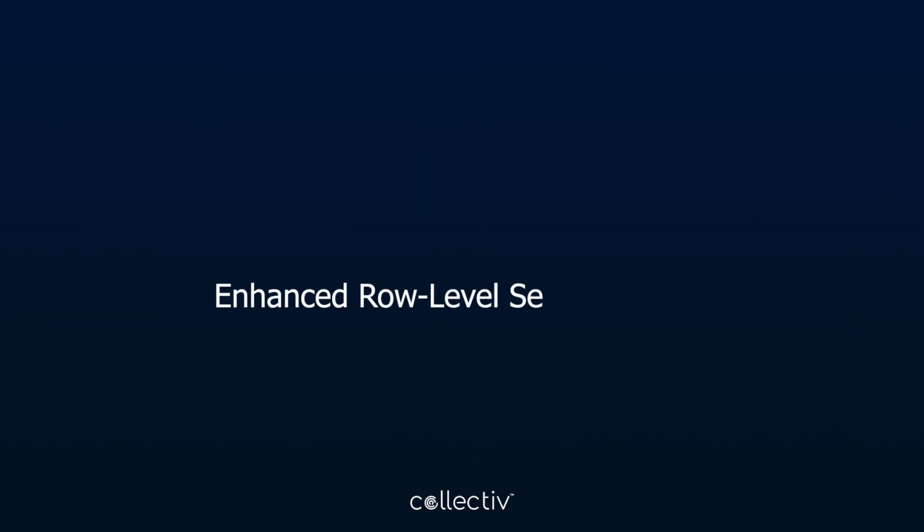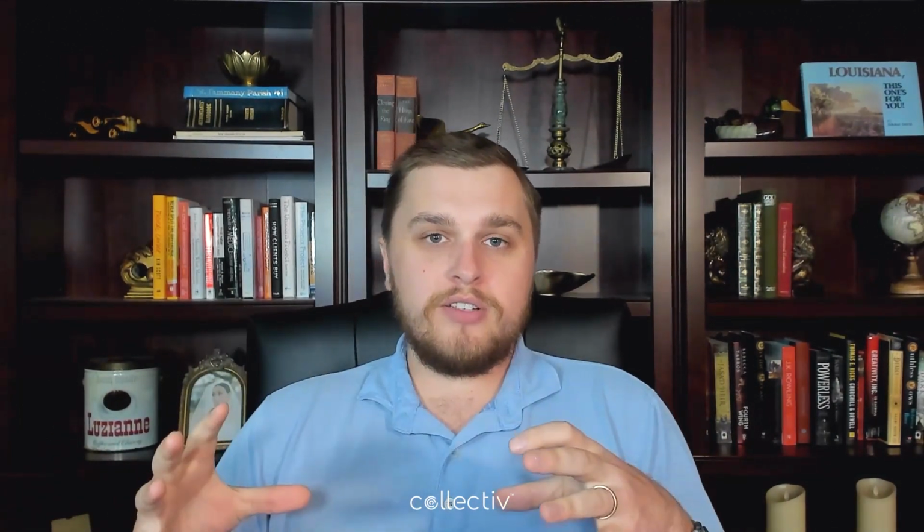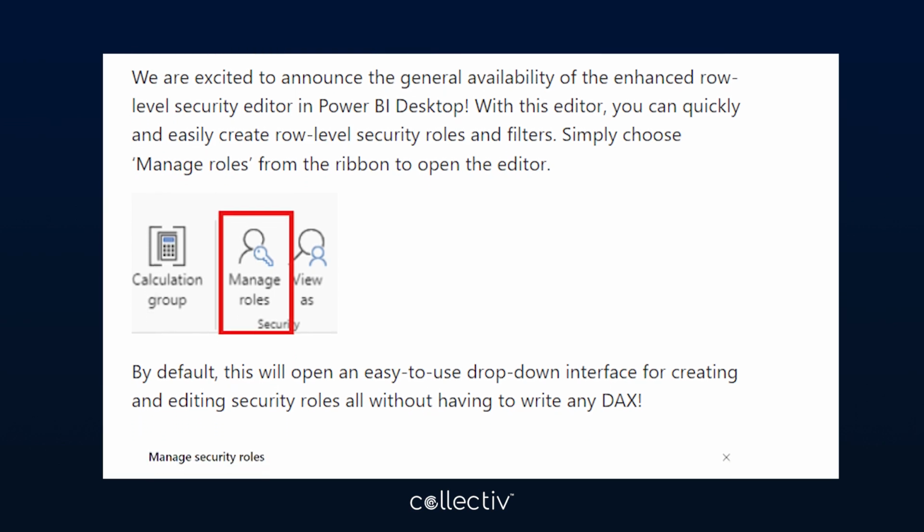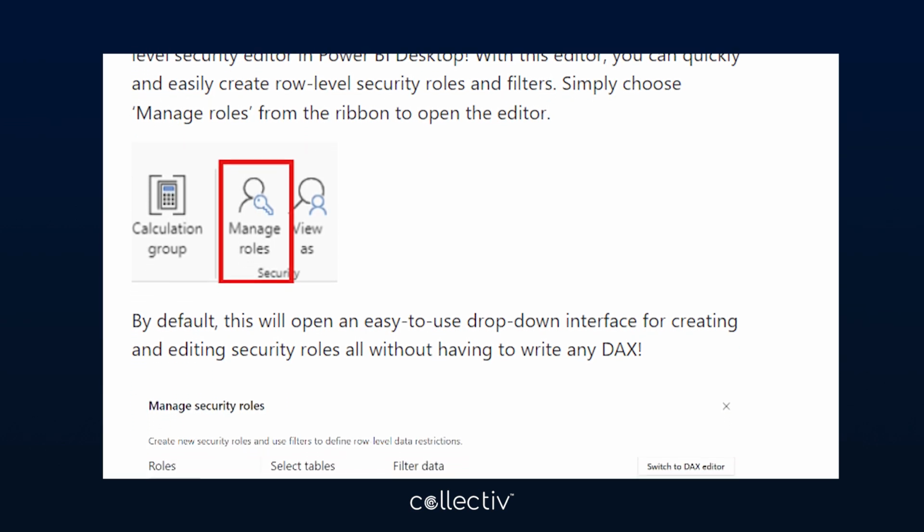Let's do it. So Dennis, for the first update I'd love for you to tell us more about, let's talk about the general availability for row-level security in Power BI Desktop. So row-level security, as it says in the title, it allows you to implement your data security inside of your Power BI semantic model at the row level. So if you have specific users or groups within your organization that can see certain subsets of data within a data table, then row-level security allows you to enable that.